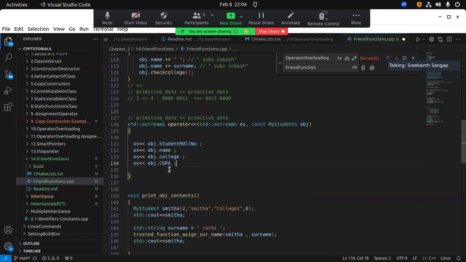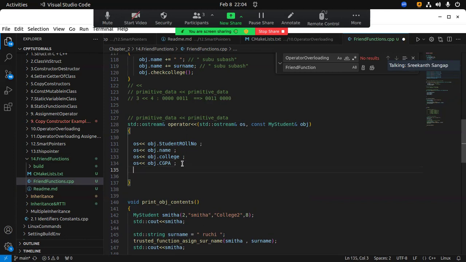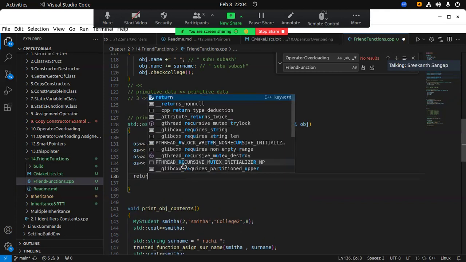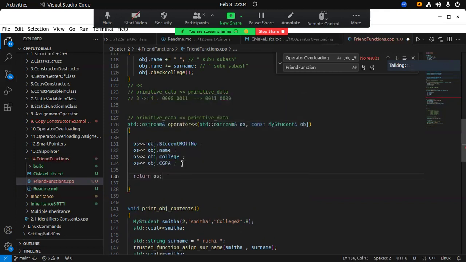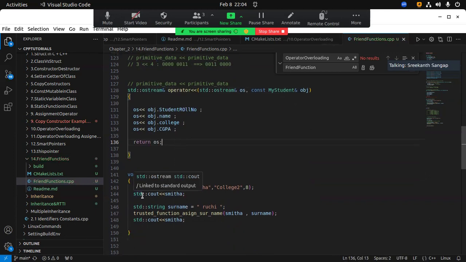This is what you can print, but at the end you need to return os. Because std::cout takes two arguments, does some operation, and replaces it with the modified or temporary variable, whatever you are modifying, right? After that it will replace it. You understood what I'm trying to say, right?